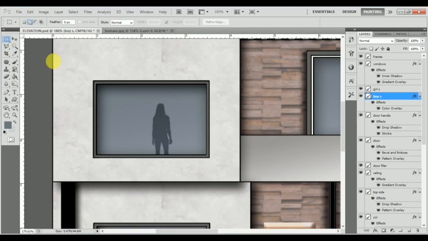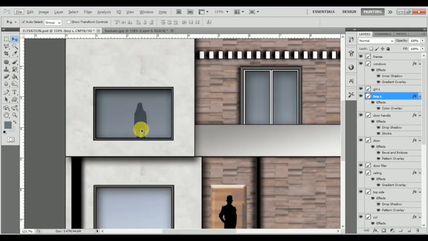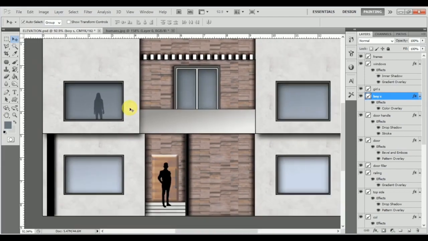You can actually see how we can place a woman or a silhouette behind the glass. So the silhouette is behind the glass and the male silhouette is in front. This is how we have created our entire elevation with our objects as well. We'll be getting into the environment settings as well as the ground cover once we compile the sheet. But for now, we are done with this elevation, and I will see you guys in the next topic where we will be picking up our section.